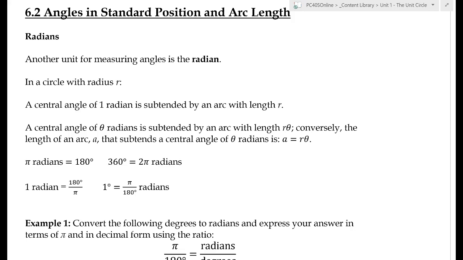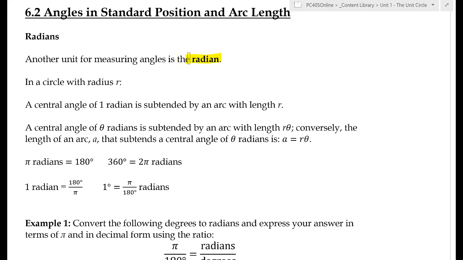Historically, up to this point in your math career, we have measured angles in degrees. We know that there are 360 degrees in a circle, and we can use a protractor to measure them, and that's the realm that we've lived in. Your calculator is probably in a mode that's signified with a little D or DEG written on it, and that's been perfect up to this point. But there is a new unit. It is called a radian.